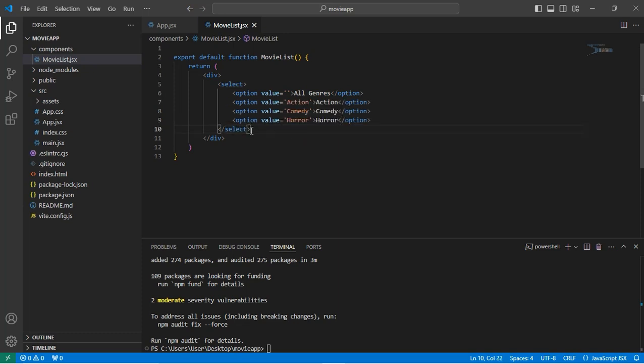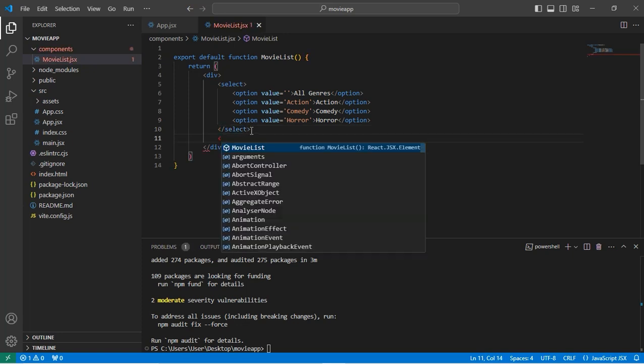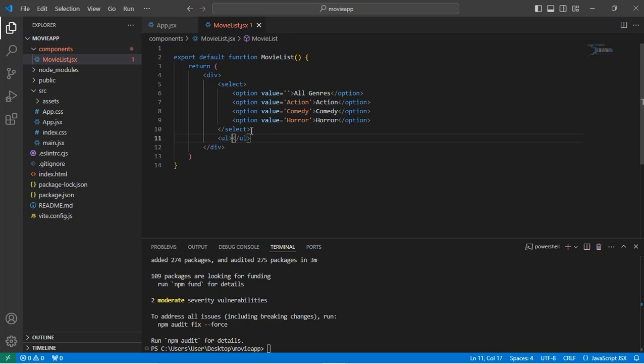Then following this should be an ordered list. We'll come to implement the inside of it.